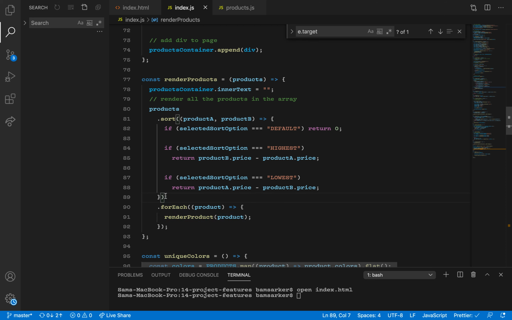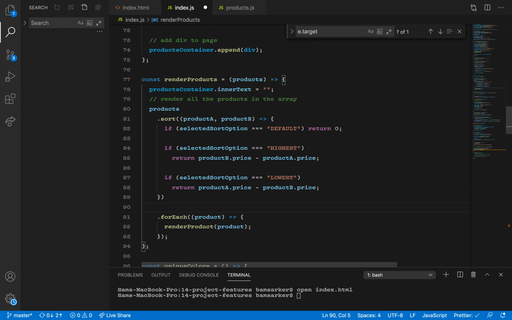What we actually want to do now is we take our array of products to display, we're going to sort them first, and then we're only going to take the X number of products that we should display based on the current page that we're on. So after the sort and before the for each, we're going to filter.